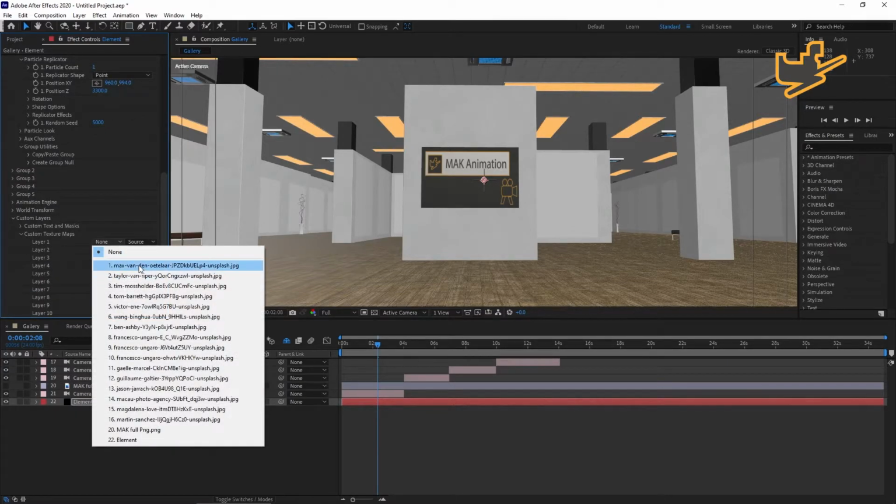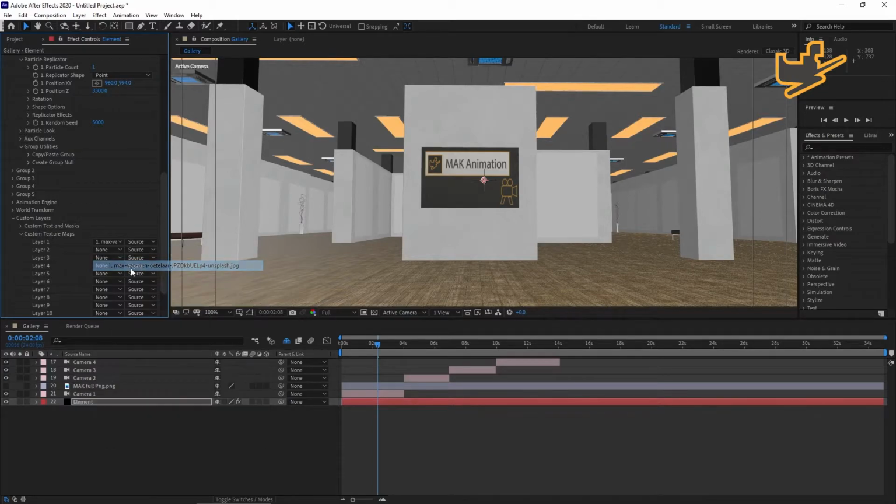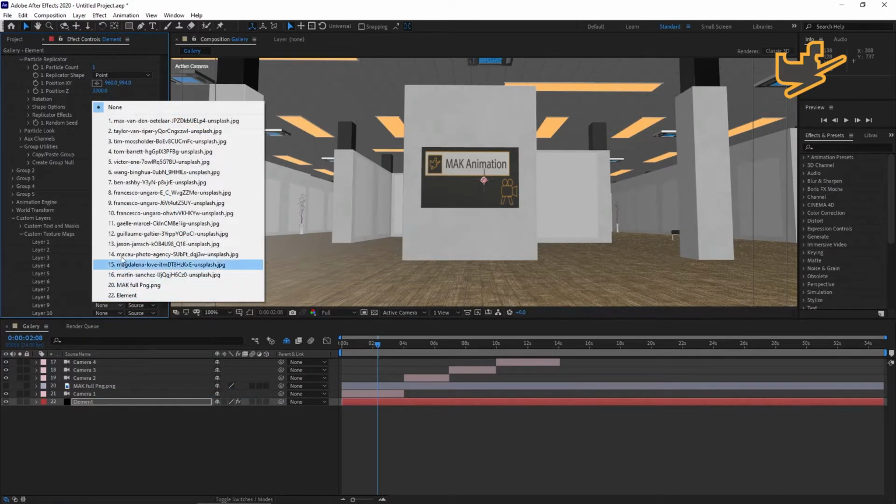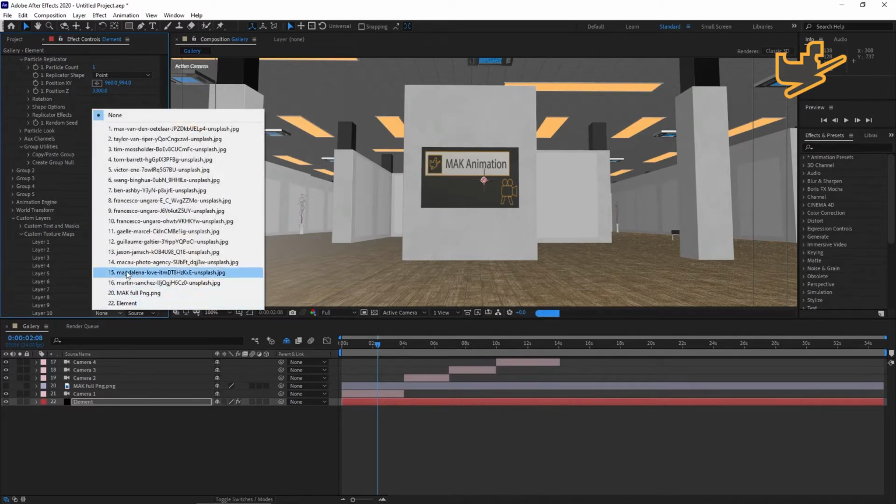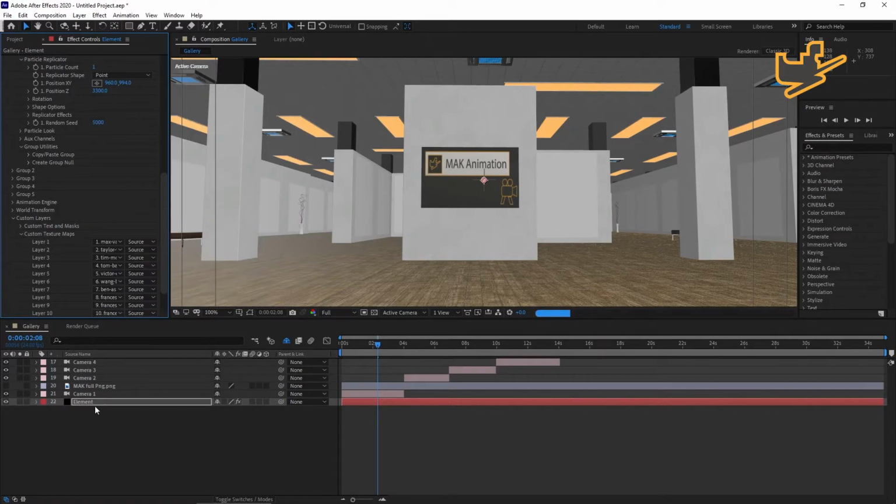Here you have to select this one, number pics, whatever it is. Okay, and 2 with 2, 3 with 3, 4 with 4, 5 with 5, 6 with 6, 7 with 7, 8 with 8, 9 with 9, and 10 with 10. So it's actually 1 to 10.